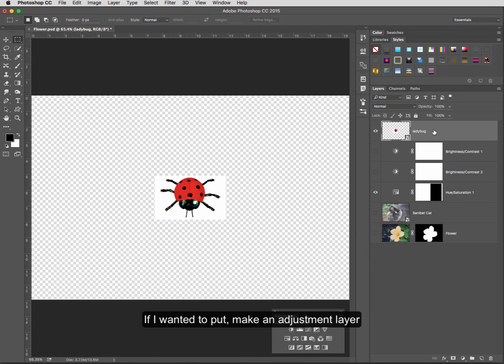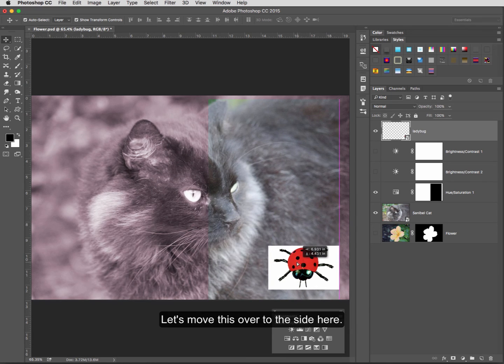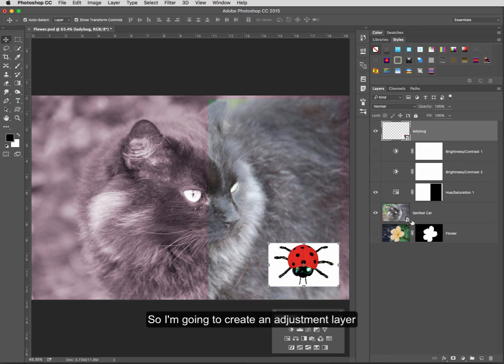If I wanted to make an adjustment layer and have it be applied only to my ladybug, so let's say the cat is going to stay the same. Okay, let's move this over to the side here. So I'm going to create an adjustment layer that's clipped with this. So we do have a couple ways of doing it.